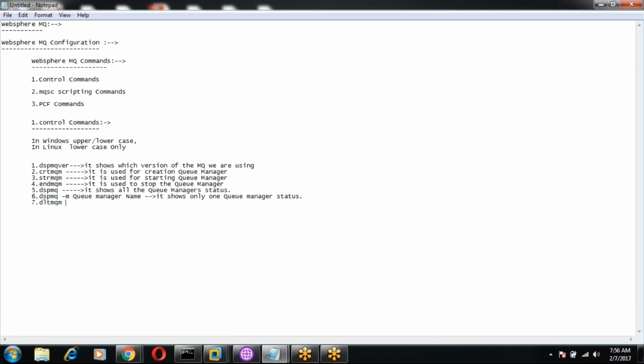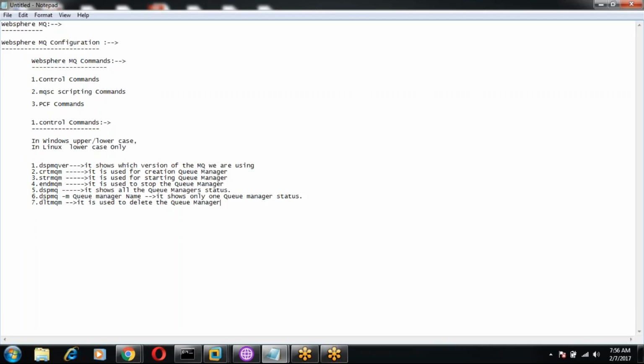DLT: in organizations, we never delete any objects in mostly production systems. But if I want to delete the queue manager, we use dltmqm, the command to delete the queue manager object.